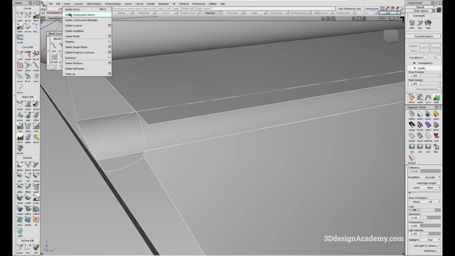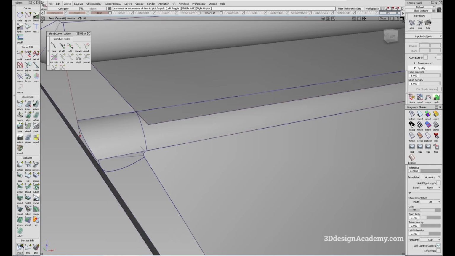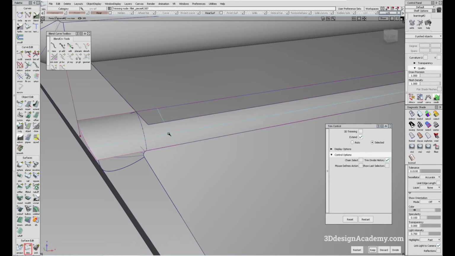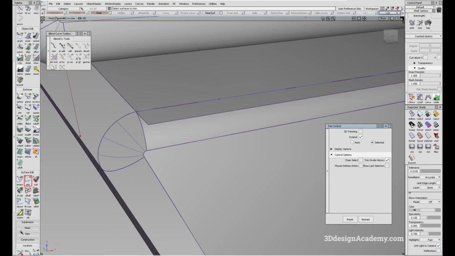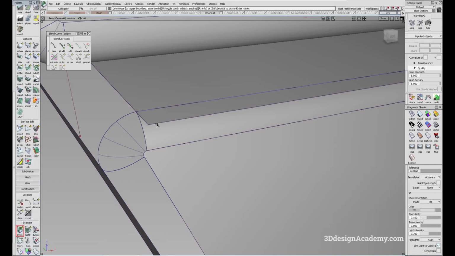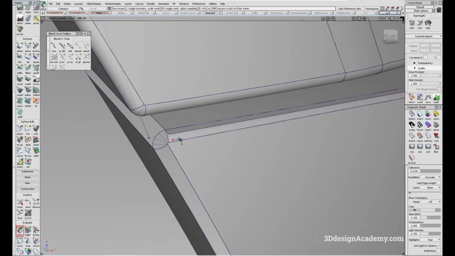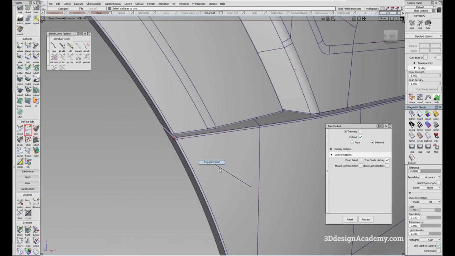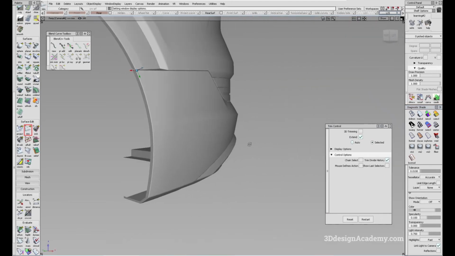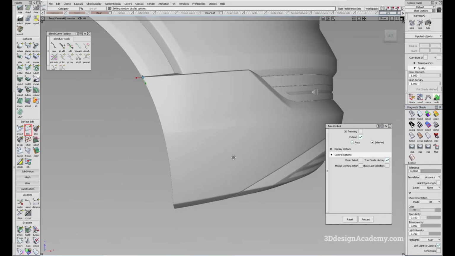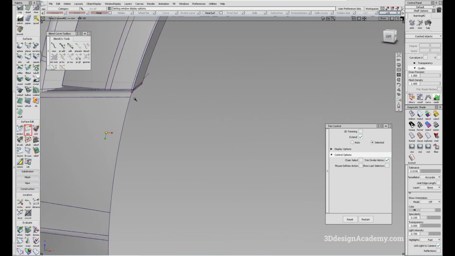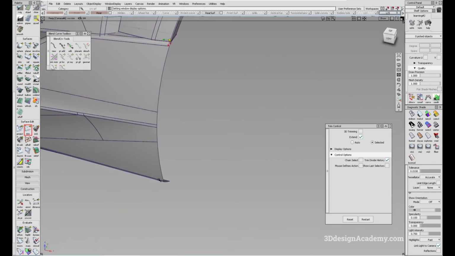I'm just going to delete the construction history over here, and I'm just going to use project normal like this. And let's see if it's tangent continuous, which it is, so that's perfect. All right, okay, so let me just trim this piece, and this is also done, and that looks pretty nice. Okay. So now let's go over to the other side and let's finish this one as well.